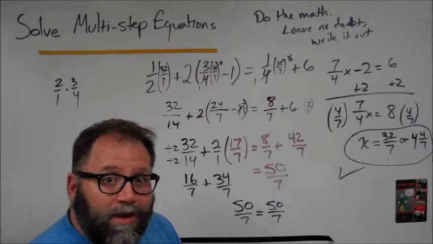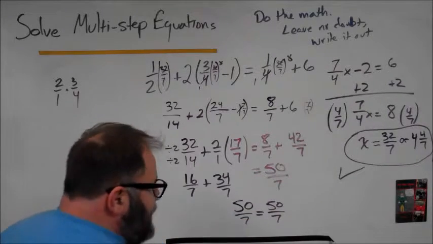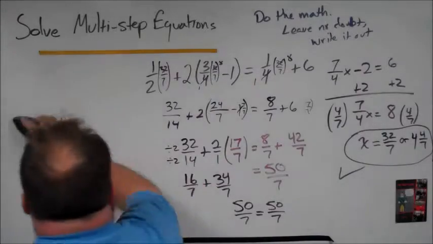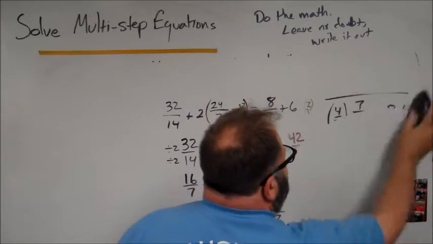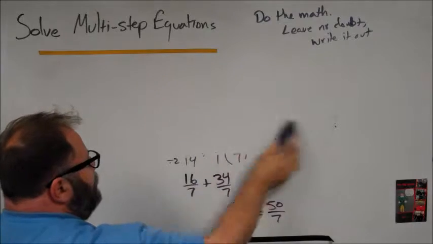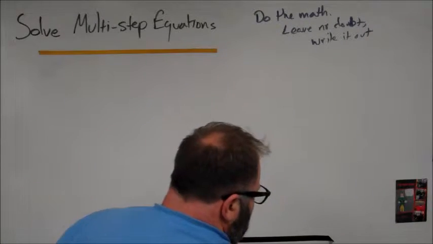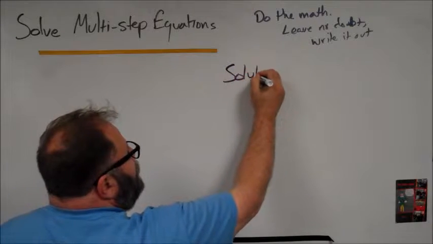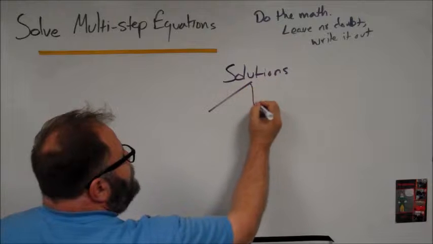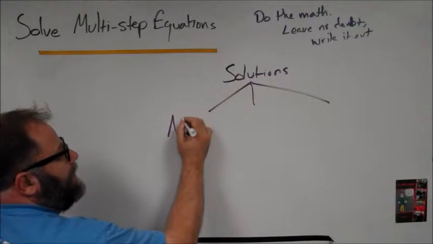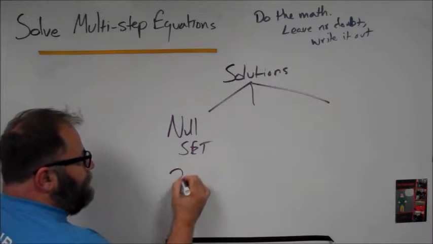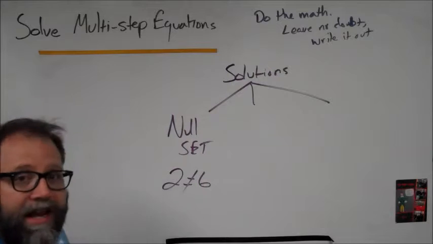Boy, that's awesome. All right, so just remember the keys to this, there are 3, I gotta get my eraser, hold on. The keys to solving multi-step equations come down to being deliberate with your algebra, make sure you're acting equally on both sides, and just don't forget, you've got to believe the math that you're doing here so that, you know, you have 2 or 3 different ways that the solutions can come up here. Don't forget that we can run into a null set. That's when we get something where it does not equal another something. So 2 does not equal 6.